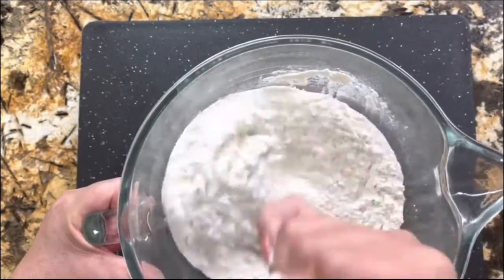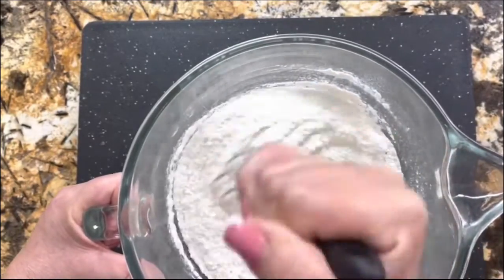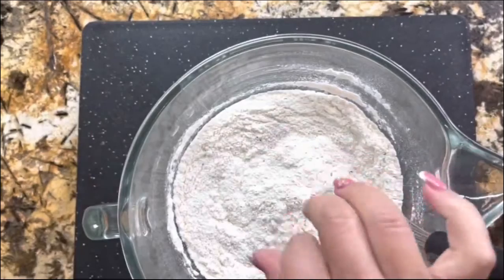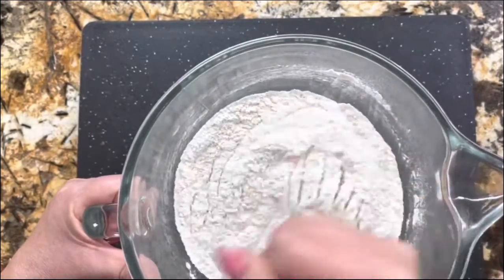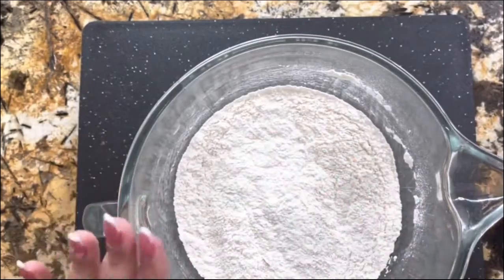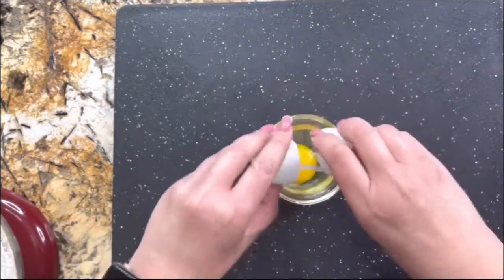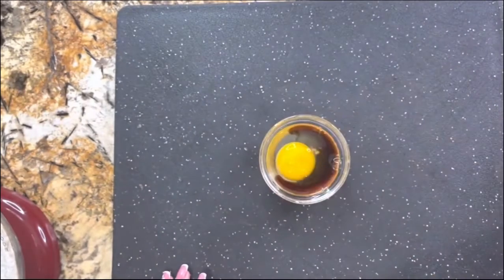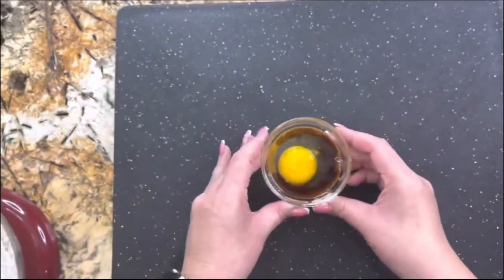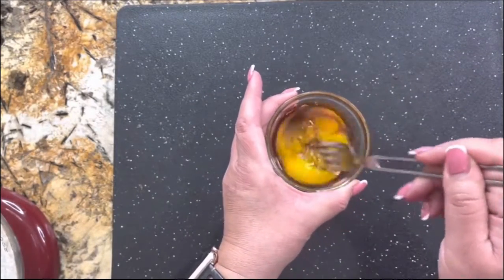Here I'm adding my all-purpose flour to my bowl. I'm going to use my stand mixer to make this delicious and amazing bread with guava. I added a pinch of salt, and now I am ready to remove it and put it on my stand mixer. Here I have 1 egg at room temperature. I'm adding my vanilla extract, and I'm going to go ahead and whisk it, incorporate it completely.